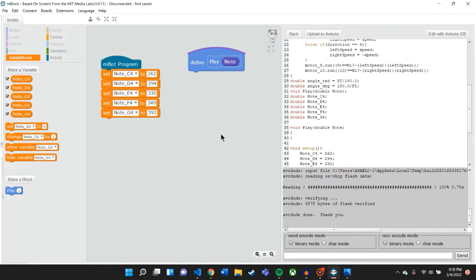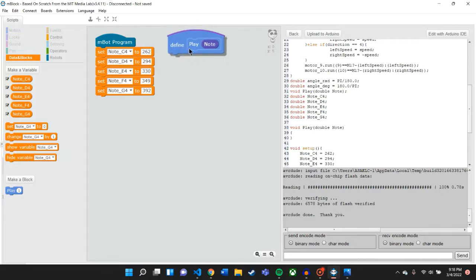If you were doing another language, if for example you want to work with the mBot using Python, it's another language that's compatible with the mBot, and it's a little closer to what every other language is. This would be a function, but this function doesn't do anything unless it's called.